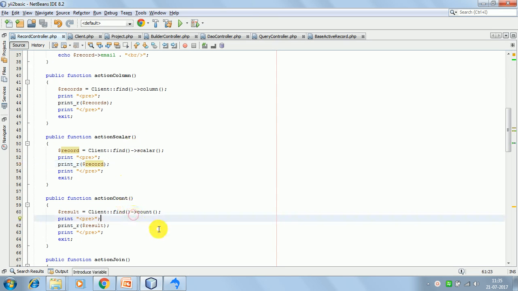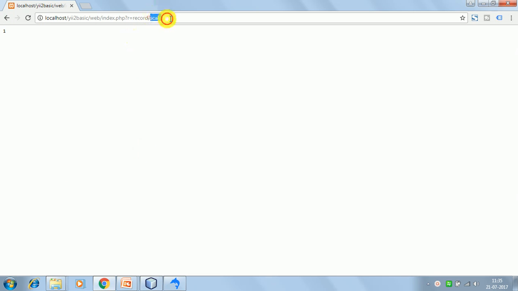In active records, we have one more function called count. Right, so here we are saying client find count. So right now the number of records that we have are 4, right? So we should get the output as 4. Okay, so here I would say count. So we have the value as 4.